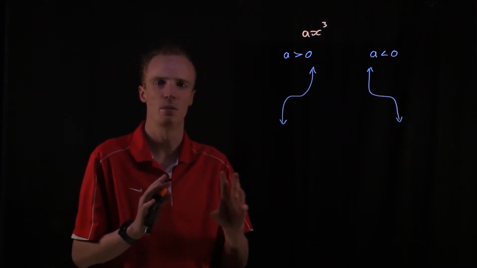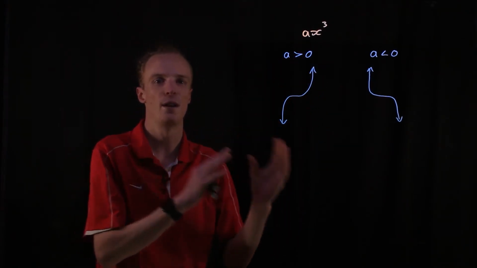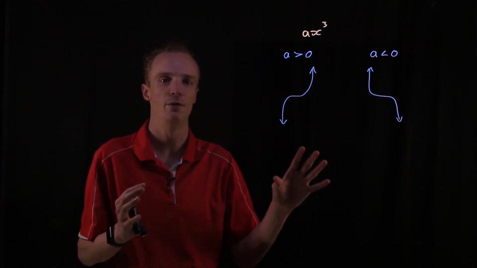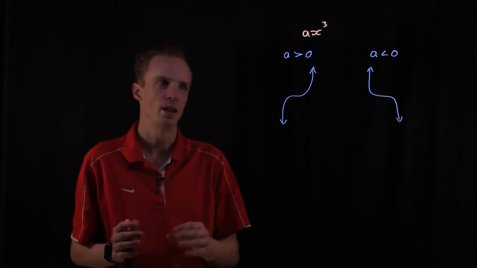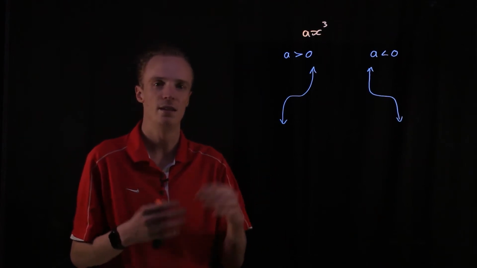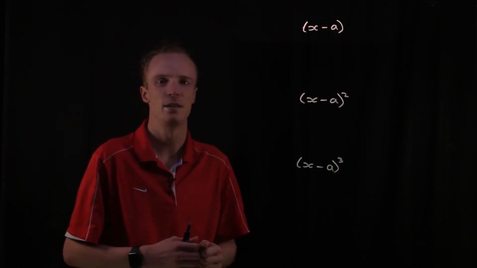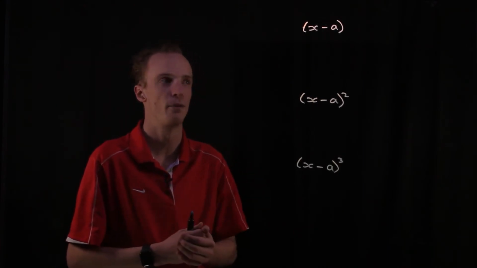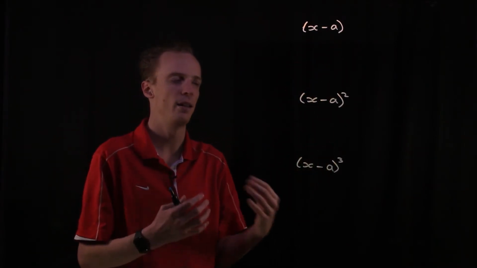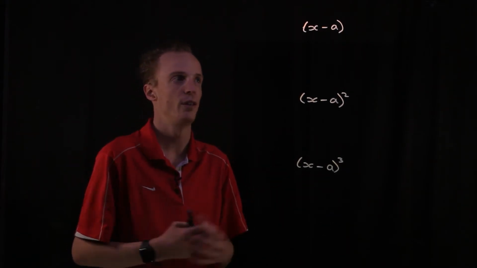Now, when we look at cubic functions in factorized form, the a value is always represented by the value in front. So that's going to determine the overall shape of the function itself. But now let's take a look at some of the common factors that we might come across when we start graphing these cubic polynomials. The three types of factors that we might need to consider are a linear factor, a repeated linear factor, also known as a squared linear factor, and a cubed linear factor, such as these here.